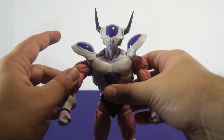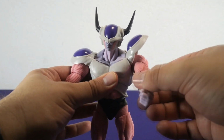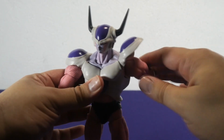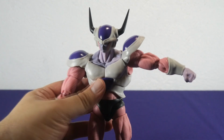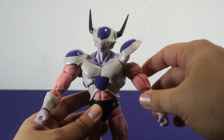Now let's check out the arm articulation. As you can see, the arm moves forward and the arm moves backwards and the arm moves out also very nicely. And as you can see, it has a bicep articulation.